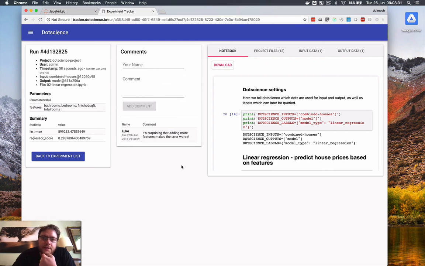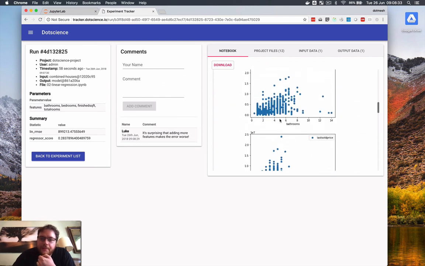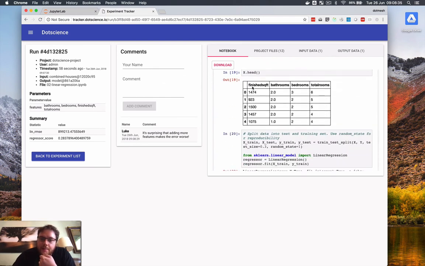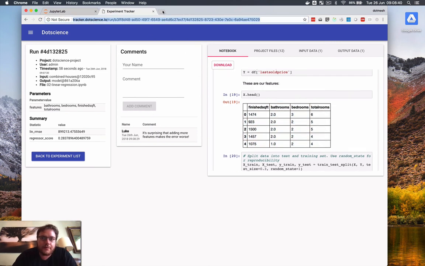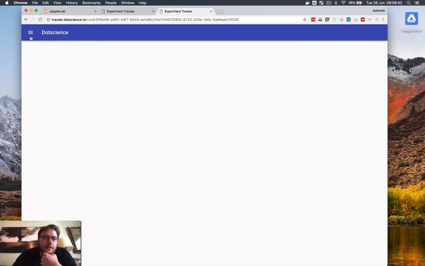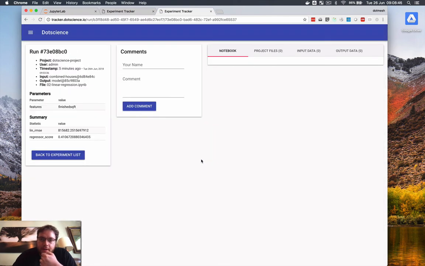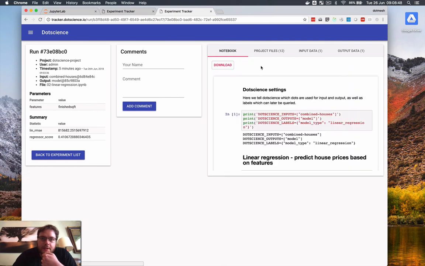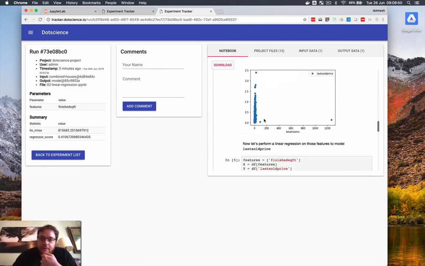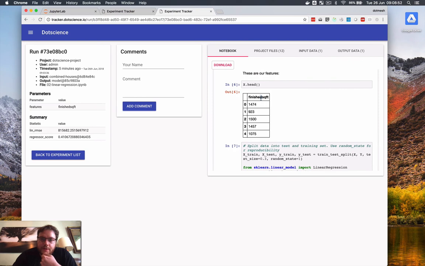And you can see here, I've got exactly the same access to the versioned notebook. I can see, for example, if I load this up here, if I go and look at the first run, which happened earlier, then I can see that I was just using the square footage.